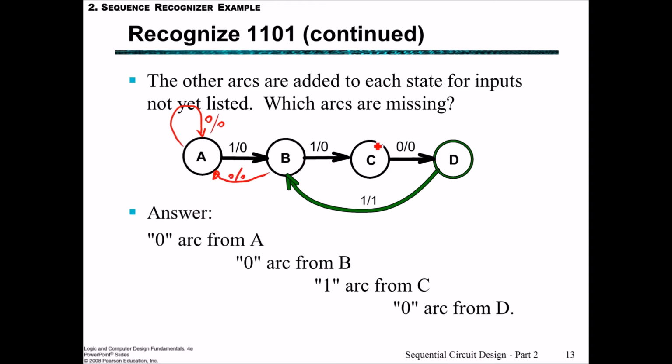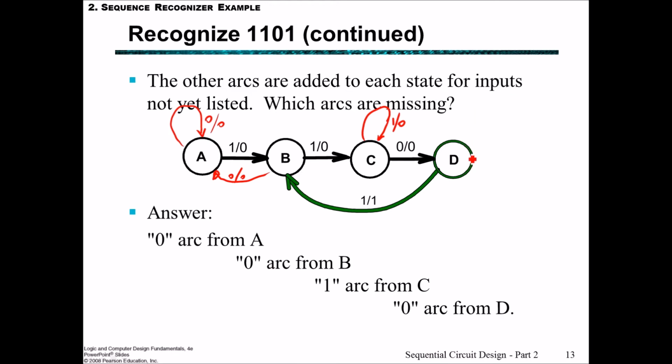When we're in C, if we have an input of 1, then we actually stay in C with an output of 0. Because you think about it, if we get a 1, then it's like we've had a 1, 1, 1 in a row. Then it's the same really for the purposes of our sequence of having a 1 and a 1. Maybe to make it a little bit clearer, that would be as if we got a sequence of say 1, 1, 1, 0, 1, then that would actually fulfill our criteria because of this part here being the actual sequence we're looking for, 1, 1, 0, 1. So it's like we've moved from A to B with this, B to C with this, but actually we may as well stay at C because we're 2 symbols into the sequence.